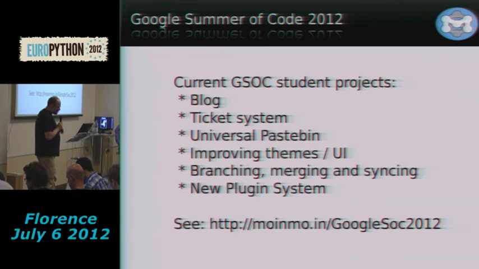Currently there's Google Summer of Code 2012 running, and we have 6 students, and they are working on these projects. The first 3 projects are about new applications inside Moin, and the other ones are cleaning up the user interface, another big change to the storage maybe, so it supports branches, and also a new plugin system. Details are on this Google SoC 2012 page.